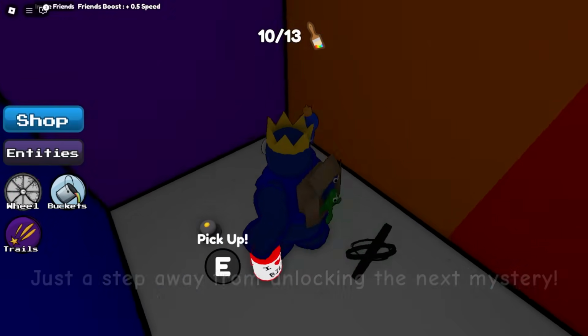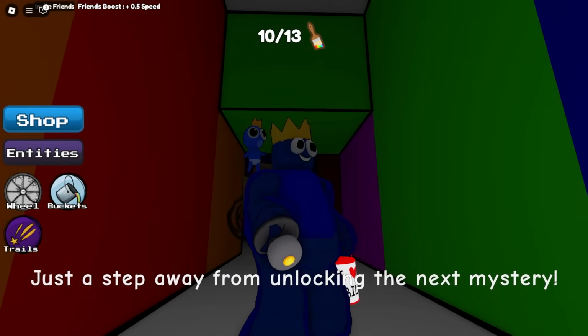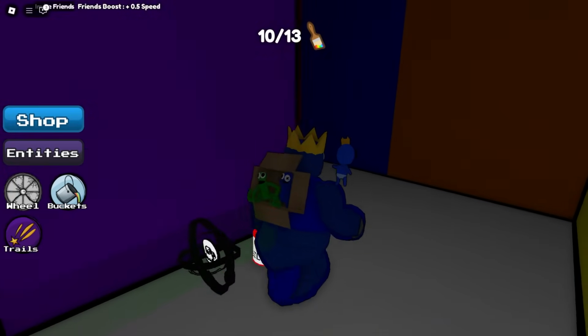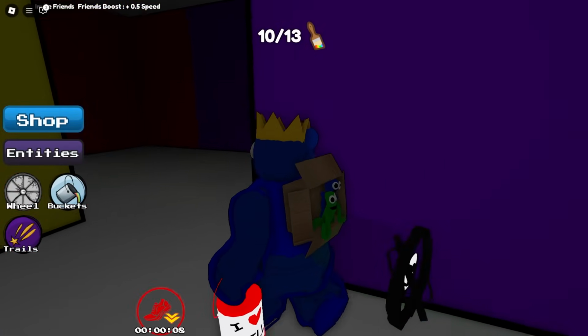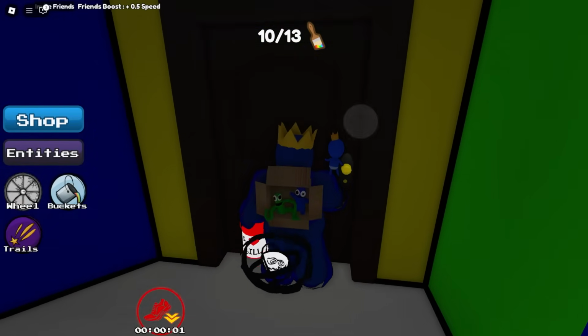Is this 10? This is number 10. And we got a doorknob. The yellow doorknob. Okay, so I think maybe we don't get keys, maybe we get doorknobs. So this is the blue door. Let's go find where the yellow door is. I hope this works. Open up.